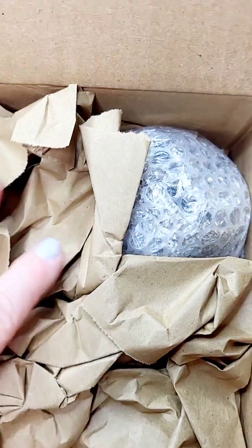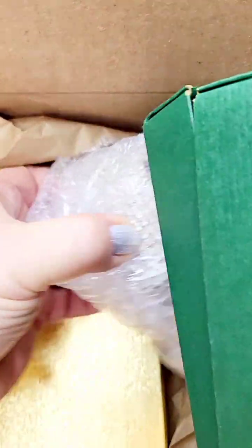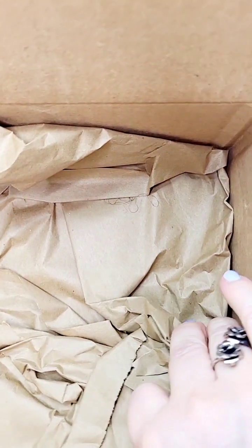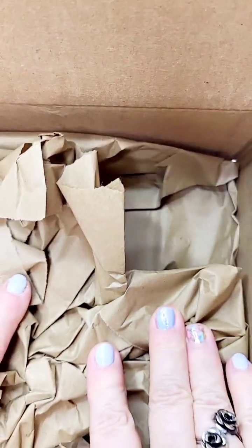And here is a little bit of the unveiling. We have a bunch of paper. We have the boss tags. Well, this is going to be fun. Old box. We have a package here. Just put this aside. Box. Ooh, it's a pretty box. And I always like to check underneath. Sometimes they are not very careful, and you end up having something in the bottom that you forgot about. I'm going to put the box aside and we will get started.